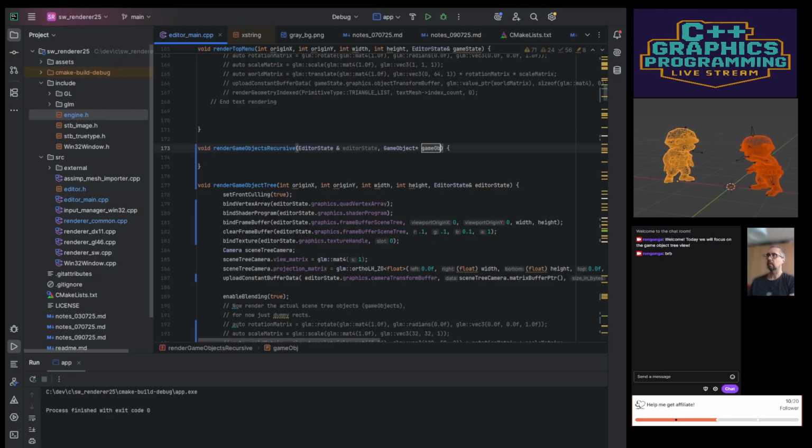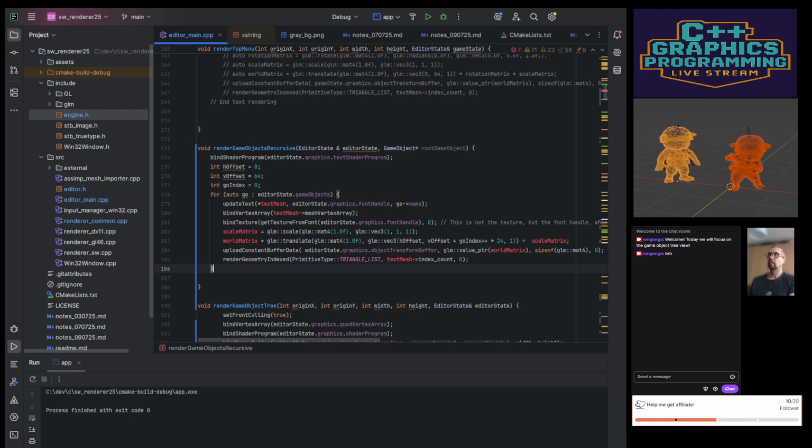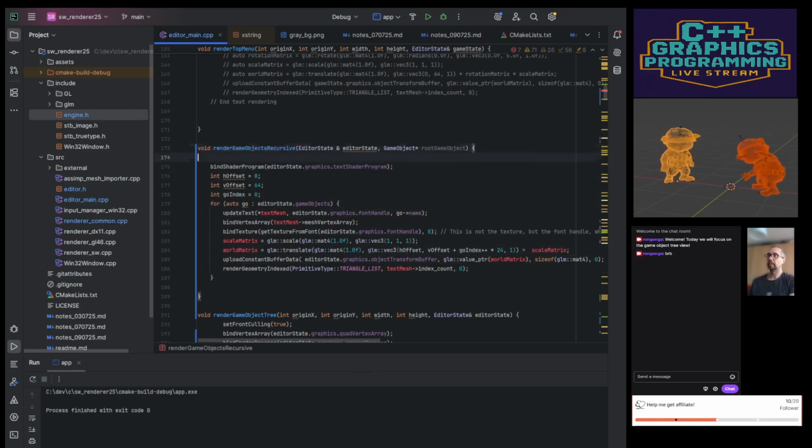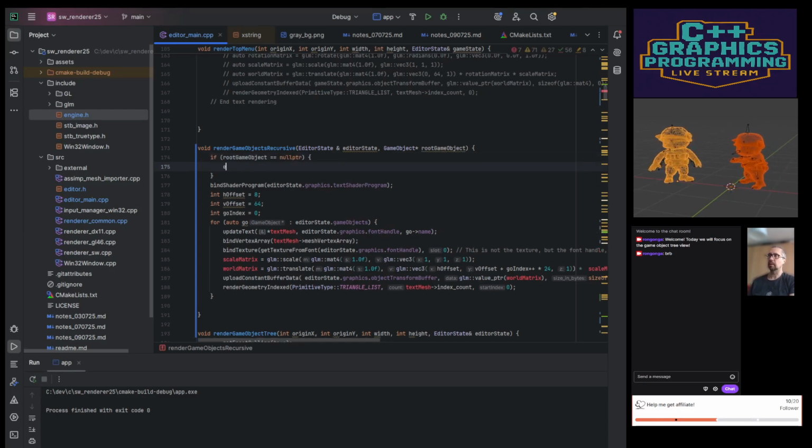And this is called the root game object. So now we will just create one, right? We will just take the one from the editor state root game object.